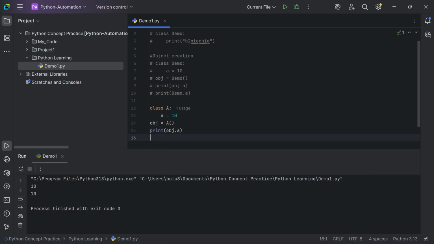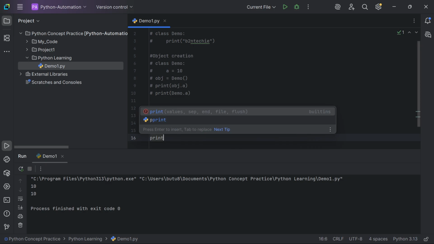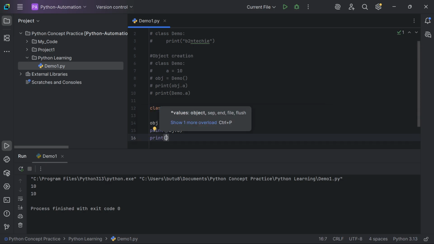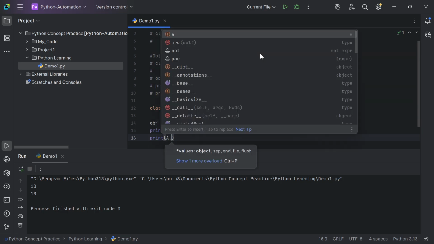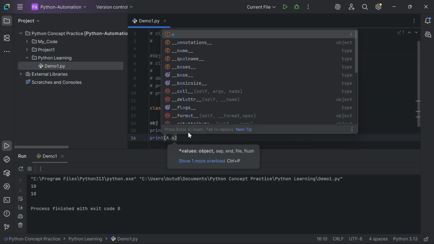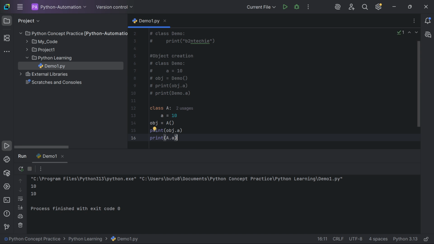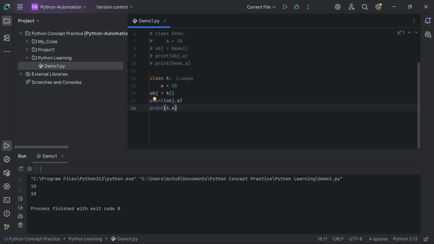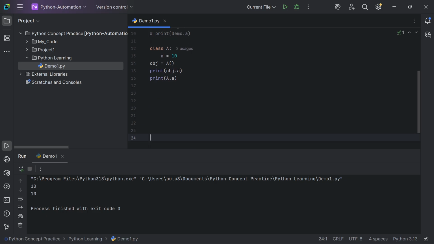Next let's print A dot a. Capital A means this is the class and I am referring to the variable a. Same example I have taken.